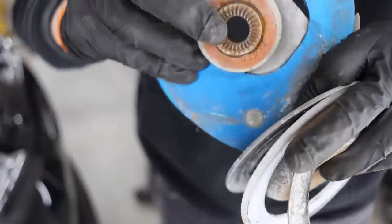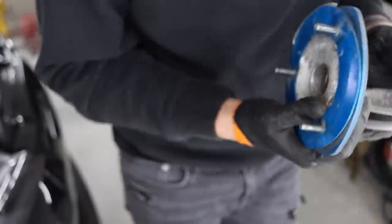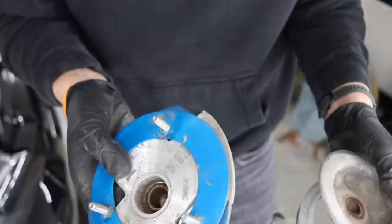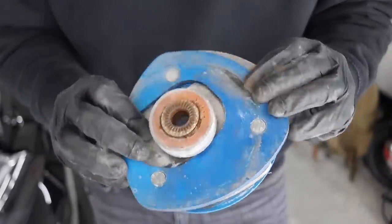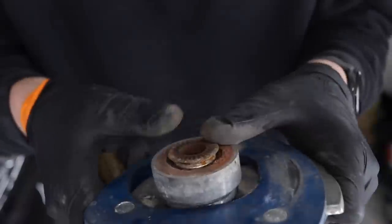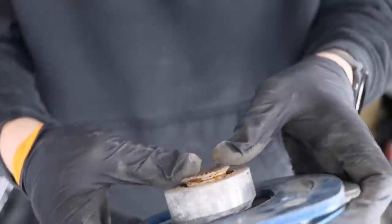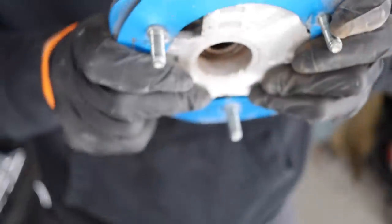This one doesn't even move. It's completely seized. This right here should be moving freely. What I did on the other side, because the other side was the same way, basically I cleaned all three of these. And again, you guys, this is just temporary. I'm not keeping this. This is a garbage setup. I would never keep this on the car, but we will clean these up as best as possible. I'm gonna apply grease inside of here and just start moving that around and try and get it to accept some of the grease inside of the actual bearing. This one is freaking seized. I don't know if I'll be able to do anything with this one.